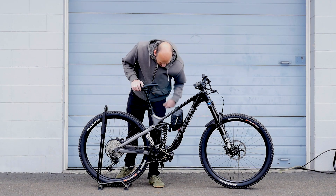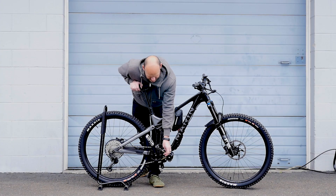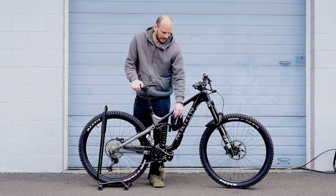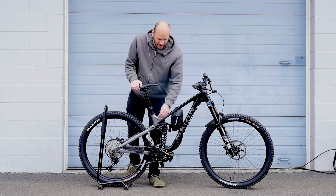Let's move down to the motor. We put the CYC Stealth motor on this thing. This puts out 40 amps. With a 52 volt battery — which we have here, a 52 volt 8 amp hour battery — it will put out 40 amps. At 52 volts, fully charged that's 58.8 volts, so that's about 2,400 watts that this thing is putting out.